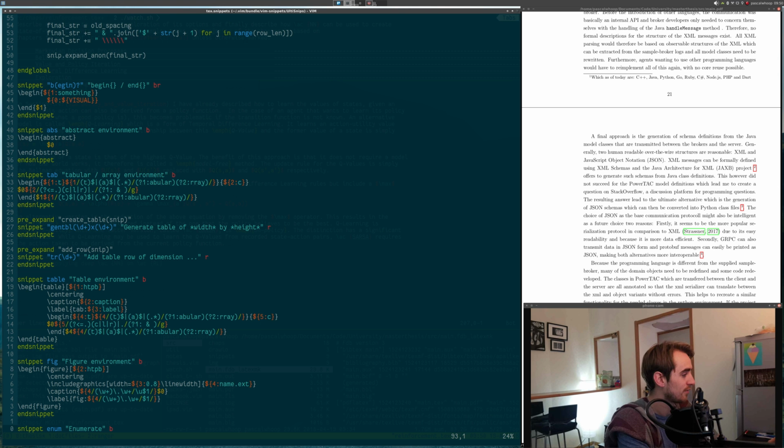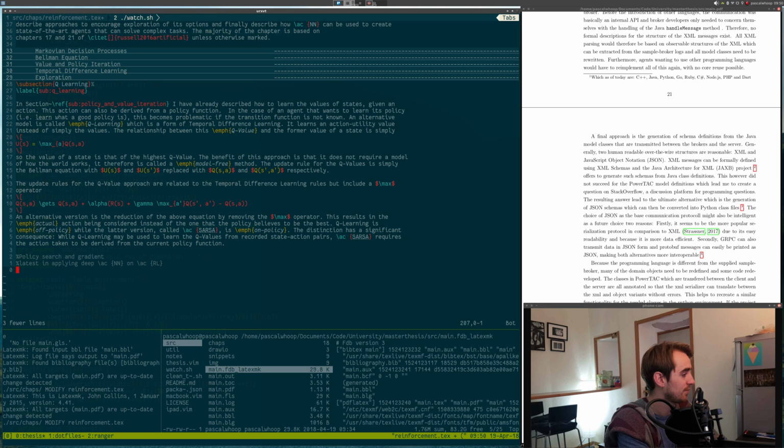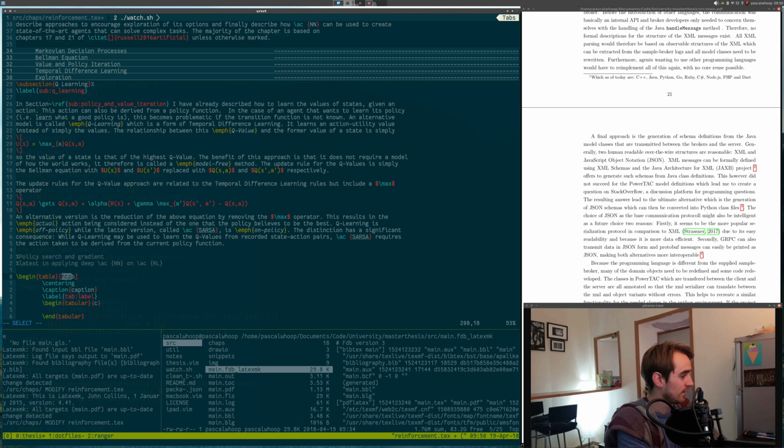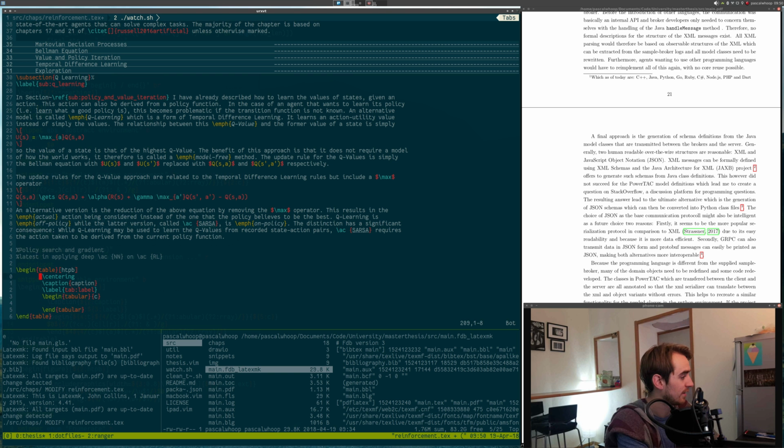So I can't really say much about the table snippet, except for trying it out. Again, the caption, the label, and then it jumps into the tabular environment, and I would assume from here on out it lets you do stuff, because usually you spend a lot of time setting up the way the table actually works.